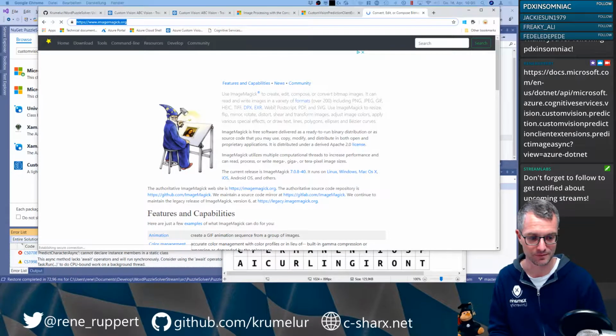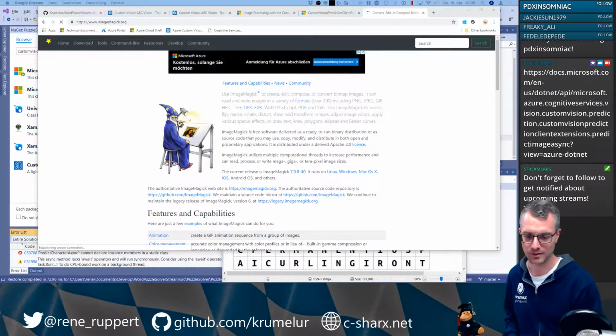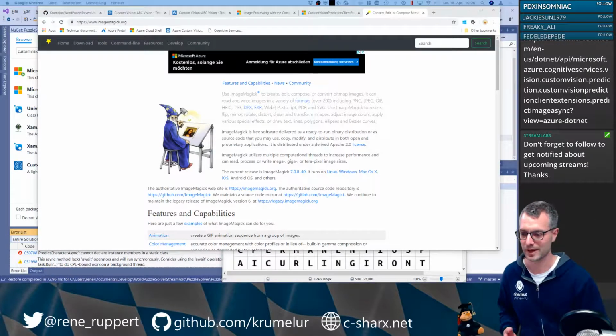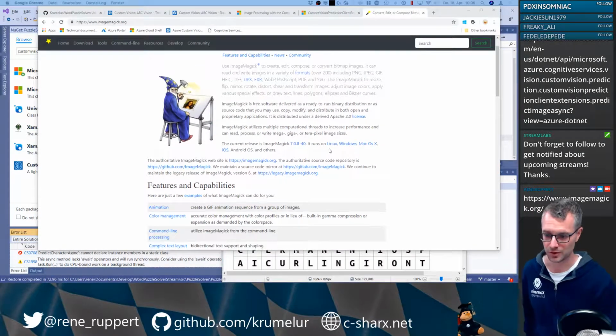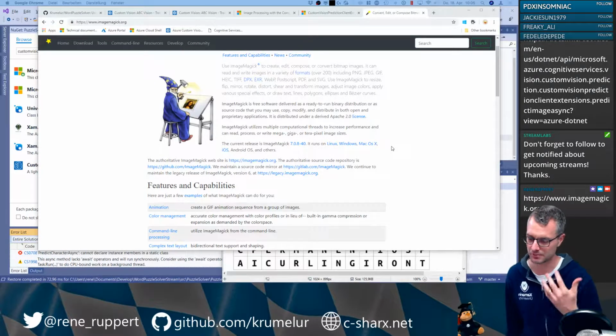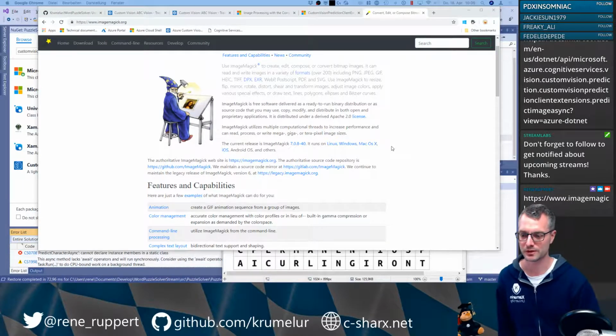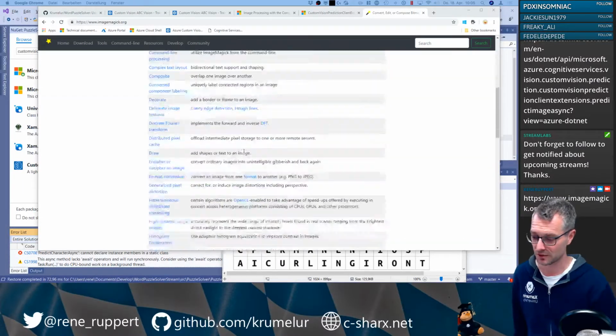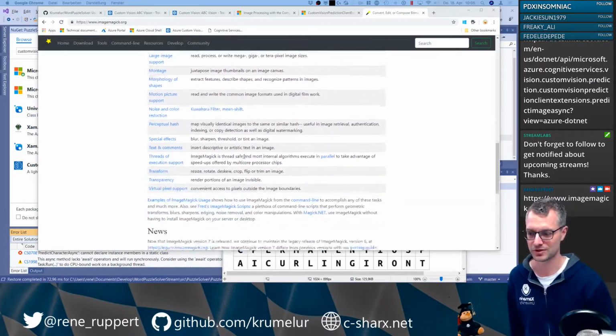Amazing utility. And this is available as a command line tool. It works across all platforms. However, I was not able to execute this on macOS. So my main machine is a Mac, but it didn't work there. I switched over to Windows. It was fine there. You can do pretty much anything with images.